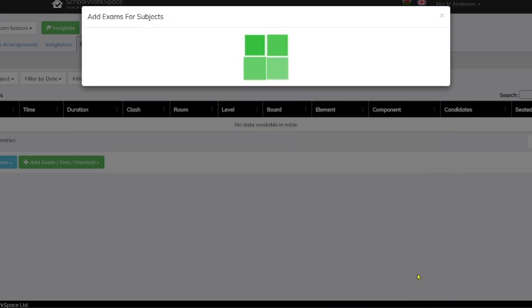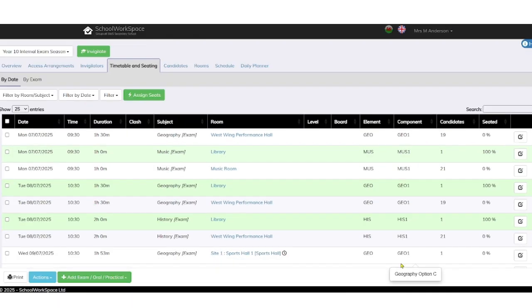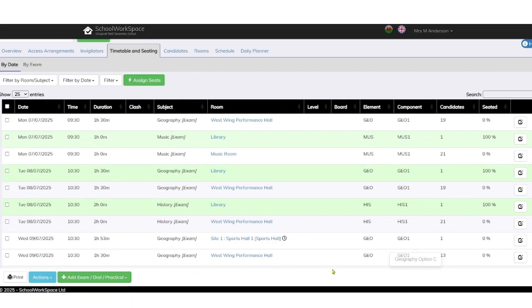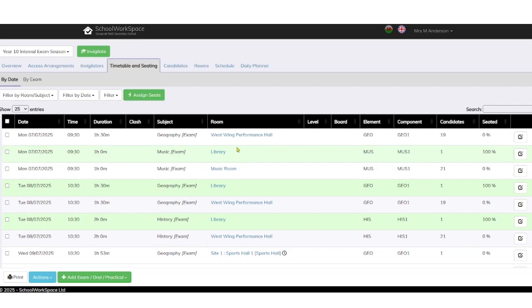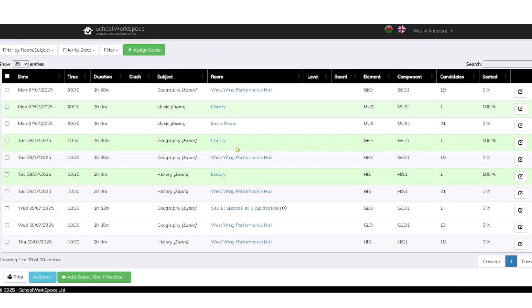Once all the details have been entered, take a quick look at them to ensure that all information is correct, then select Submit. Once the information is submitted, Exams Assist will now build the timetable. As these exams are built on option groups, there should not be any clashes. If there are any clashes, these would be identifiable by red flags.